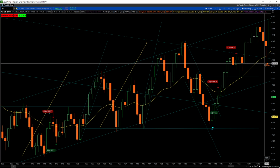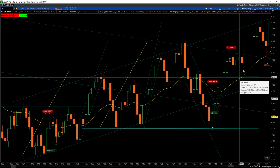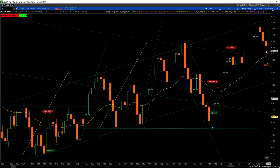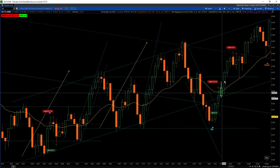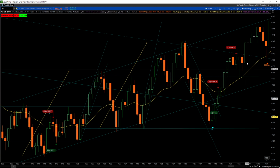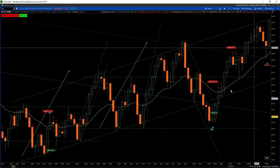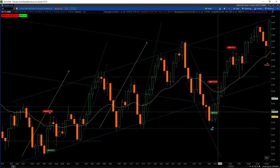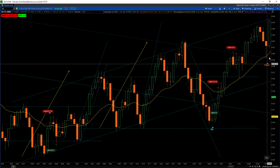Now I did see a second entry short failure, so you could say there's a new low. First entry short, second entry short. If you're counting this very clean technically, you'd see this go up. You see the first entry short come up, and as soon as it broke below, you'd say this is a second entry short. But in this case, I look at it as a big visual. First entry short, second entry short. It's 2 big legs. And I saw a failure here.